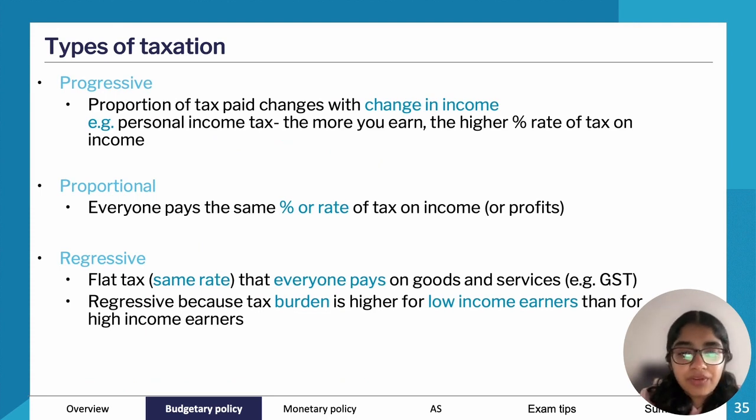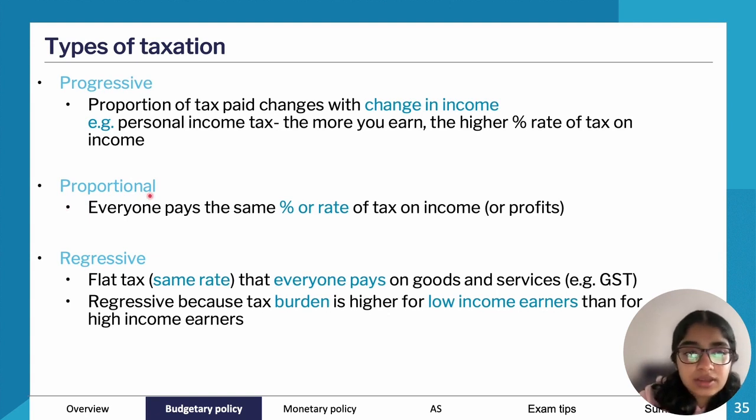Okay, so now let's move on to the different types of taxation. Yes, people get taxed, and that makes up our receipts for the budget. But there's actually a lot of different ways that people can get taxed. The way that we do it in Australia is we have the progressive income tax, and that's basically as your income increases, you pay a greater proportion of your income as tax. So it's basically the more you earn, the higher the percentage, a higher rate of tax.